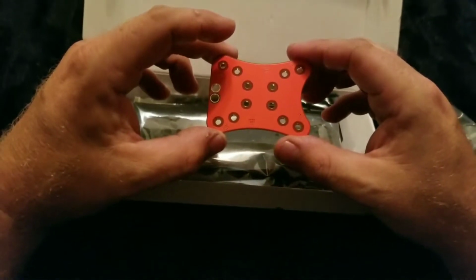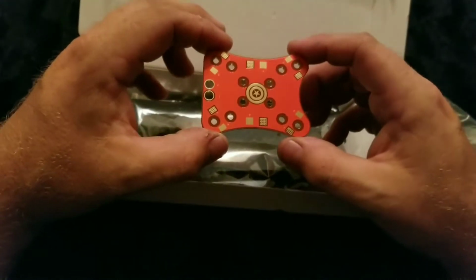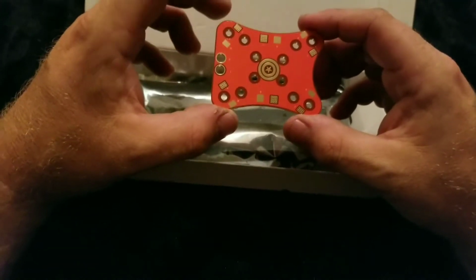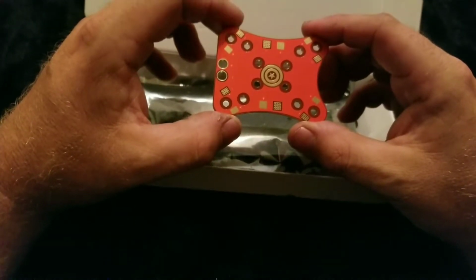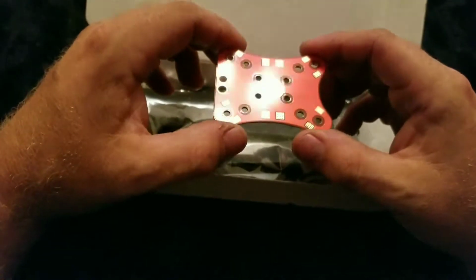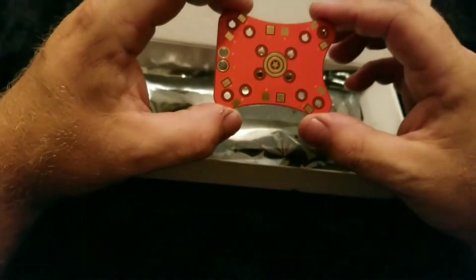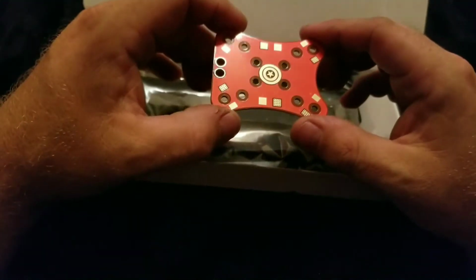So this PDB has absolutely no filters, nothing to cancel out noise, which you will get from running motors and ESCs and high power electronics when it comes to having video transmitters and receivers and all kinds of electronics on board. You really need to have a filtered PDB. So for that reason, this is a very, very cheap PDB. It's not bad though. I mean, it does look nice, but we're not going to be using this PDB.